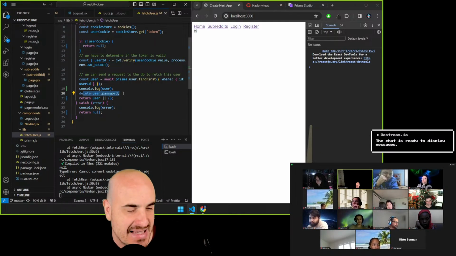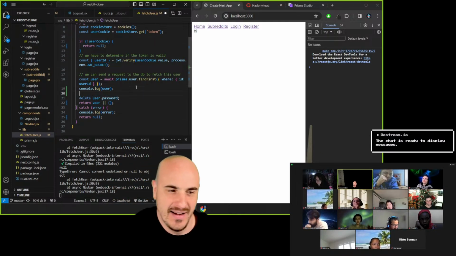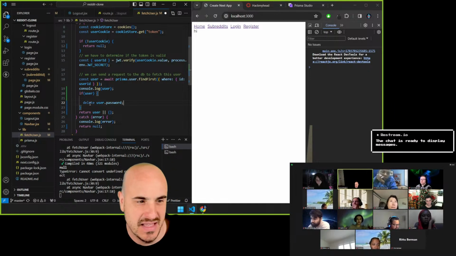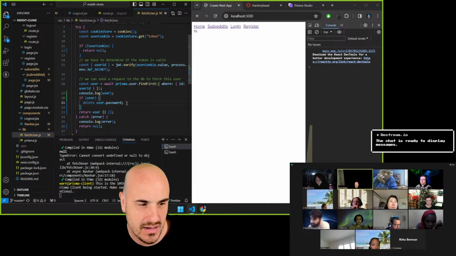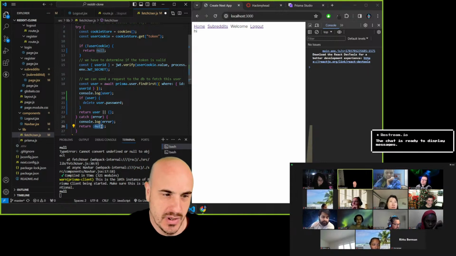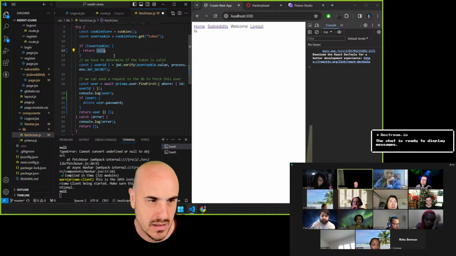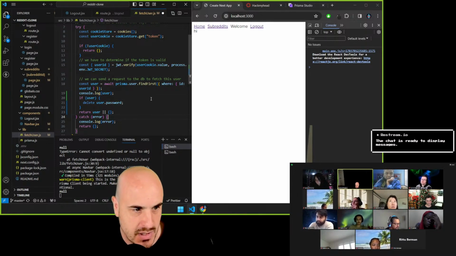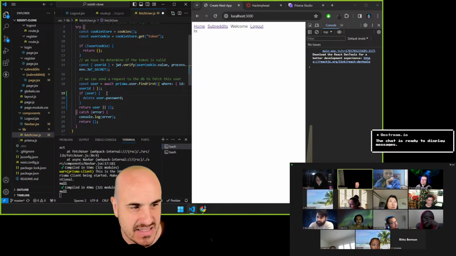Oh, okay. Here, if user, then delete user.password. I bet this line is generating the error. Yeah. Okay, now let me switch my logic back. I'll keep that, actually. That's fine. But I do want to return the object, although null is fine as well, David, if that's what you did. Yeah, that's the line that was generating the error.